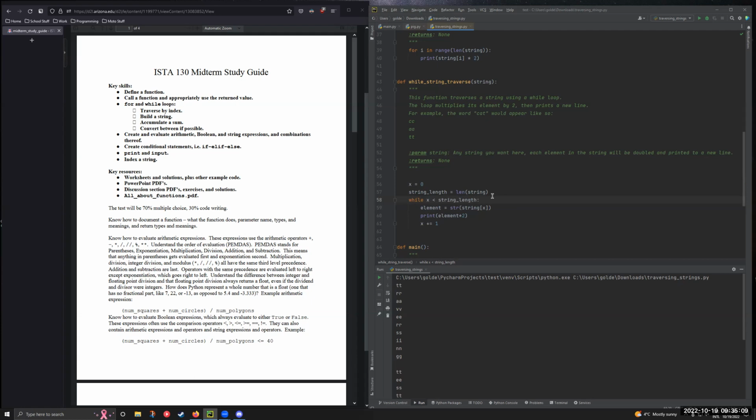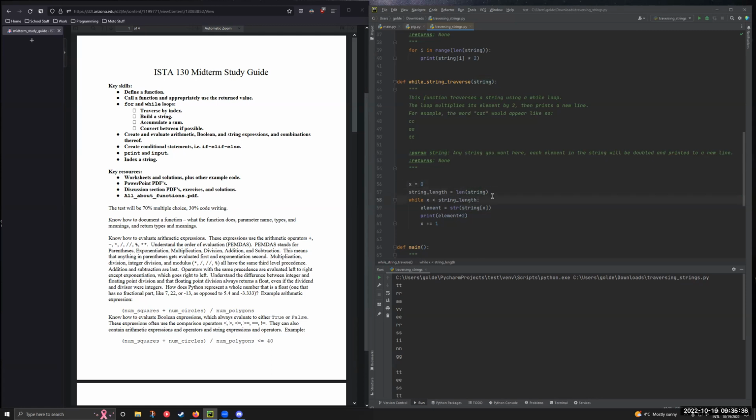In this case, I defined x equal to 0 outside of the loop, so that every time we run this loop we don't reset x to 0, because then we'd have an infinite loop. I use x as my control variable. Then I define the length of the string as a specific set. In this case, it was 7 letters long.